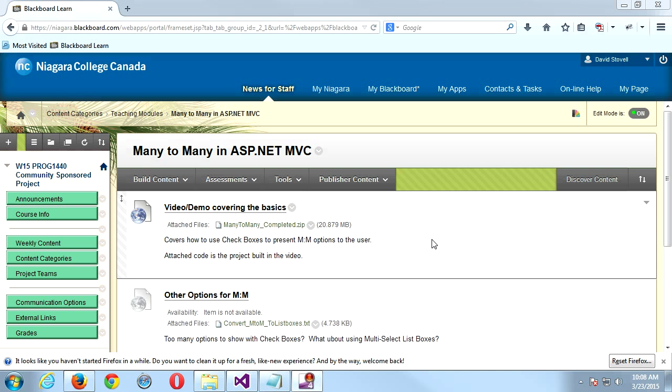But of course, we can run into some limitations. When you have lots and lots of options, it just gets crowded with so many checkboxes on the screen. It kind of loses its value as an effective user interface. So one of the things that a student had asked me was, what about a multi-list select box? So I played around with the different options that way, and I'm going to go through a couple of scenarios. It's amazing how little change we have to make to our code from the checkbox approach, because actually the multi-select list box is even easier.